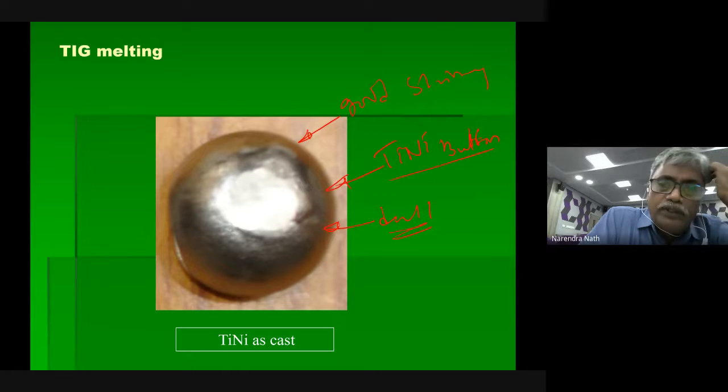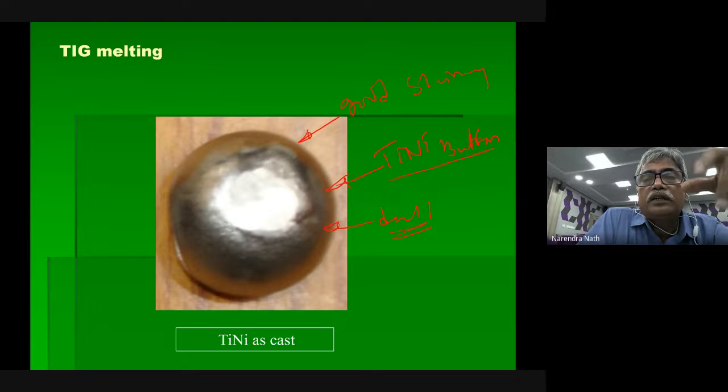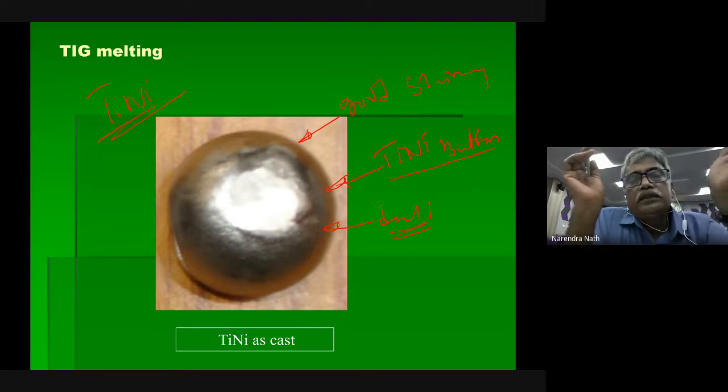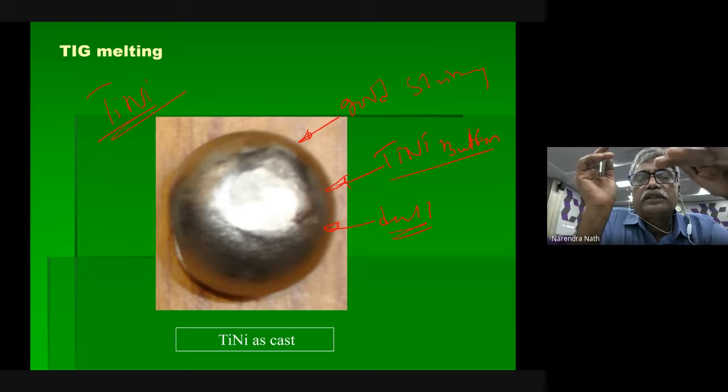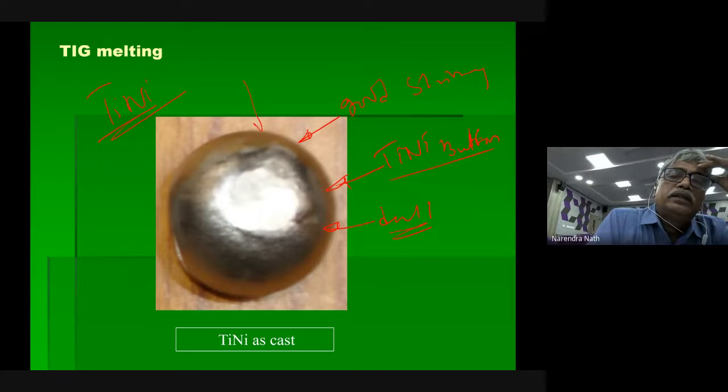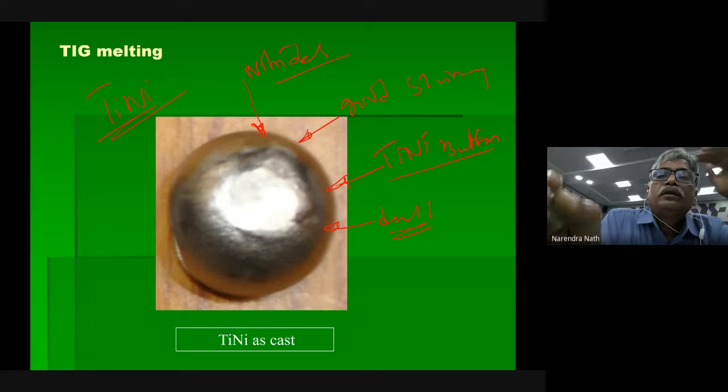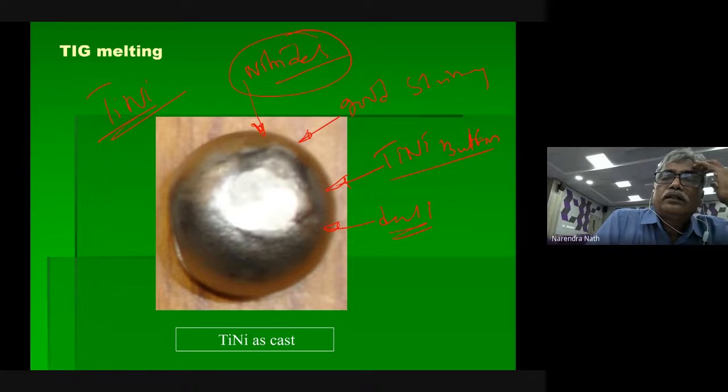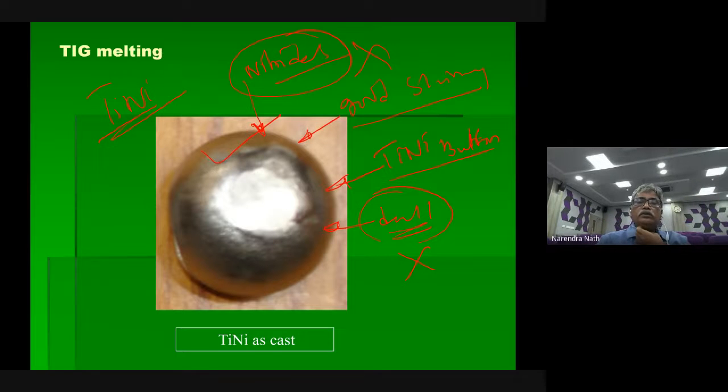The moment it looks like ash color, no need to think, you have to throw it. Otherwise, if you take the ash, grind it and do all these adjustments, the composition is no more TiNi, because you lose more titanium if it is the ash kind of color. Sometimes it is a copper kind of color, so nitrides will form. Whether this or this, you have to reject. If it is a shiny face, then you accept it. So this is the button, just the initial stage to start your research.